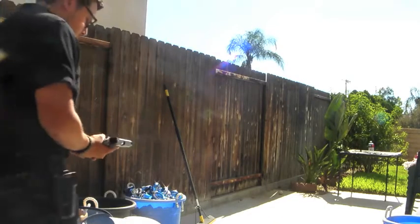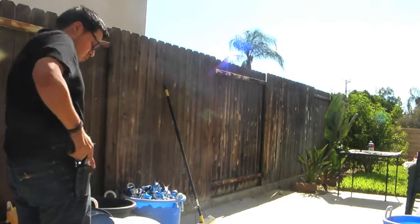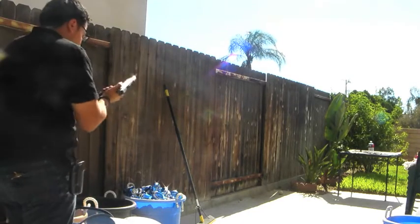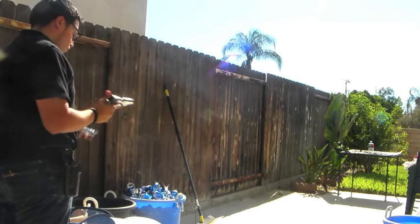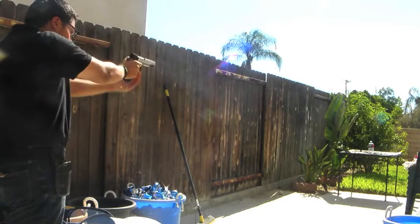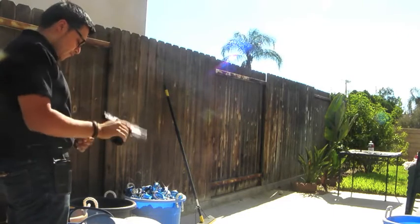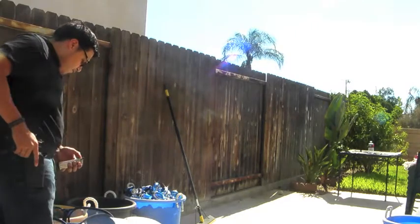I'm going to be demonstrating a little bit of holstering and unholstering with it, and shooting at a target in front. So here we go. Speed reload. At the end, I was having feeding issues. I determined that the BB that was in there was a little bad, so I had to push it up for it to finally feed. Yeah, you can see I'm a little whizzed out by it, but whatever.